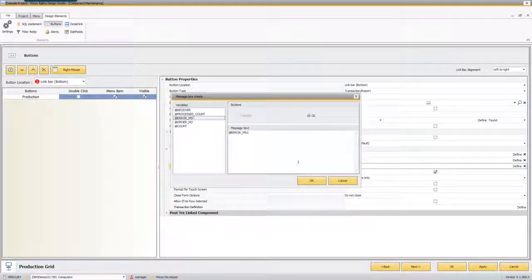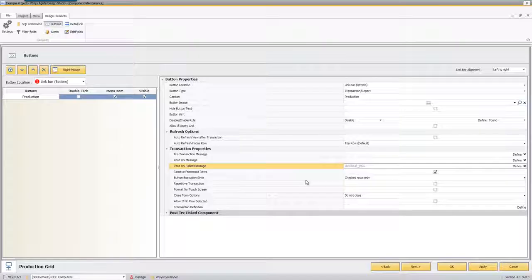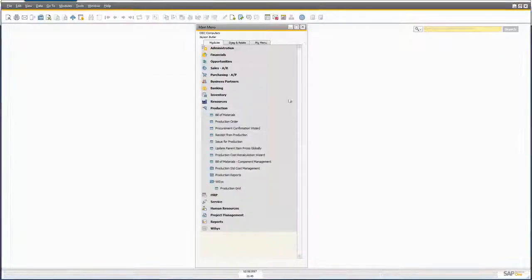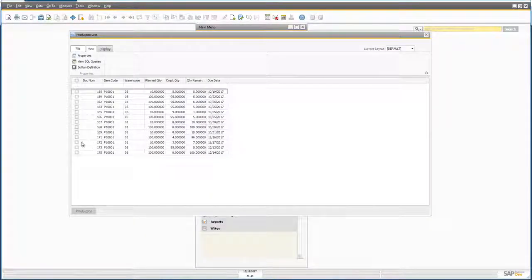So if something were to fail, I might want to put that error message out to show whatever failed. So we want to trap those things. All right, so again, let's go back to Business One and let's run it. And this time, let's just grab maybe this one and this one. And there you go, now they've been removed.